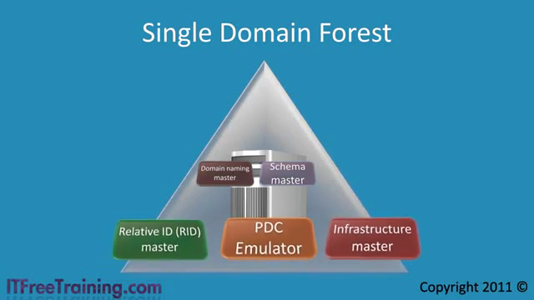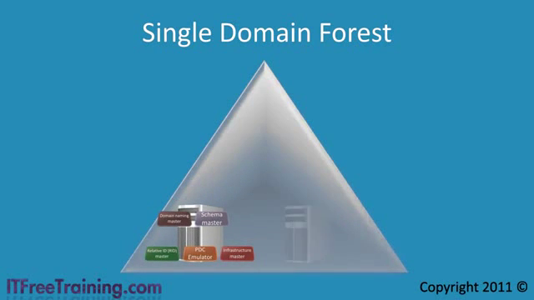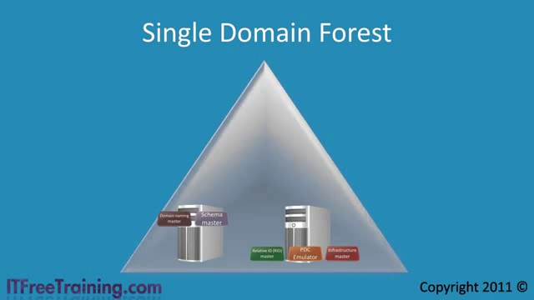When you start adding more domain controllers to your domain, you may want to move these roles to different servers. Your network layout and hardware will determine where you move these roles to. In this video, I will look at moving the operations master roles from one domain controller to another domain controller. In the next video, I will take a much closer look at which servers you would place these roles on, depending on the design of your network. In the next video, I will also look at which domain controllers you should make into global catalog servers.